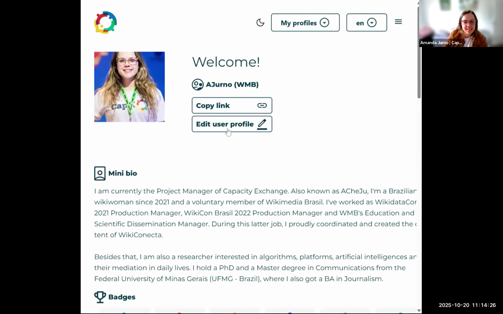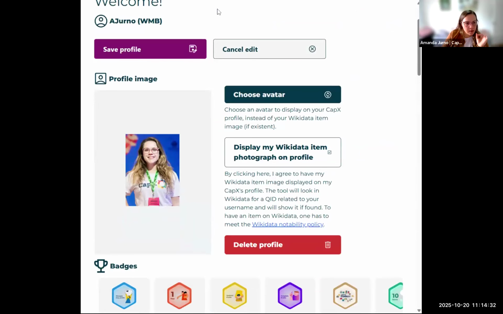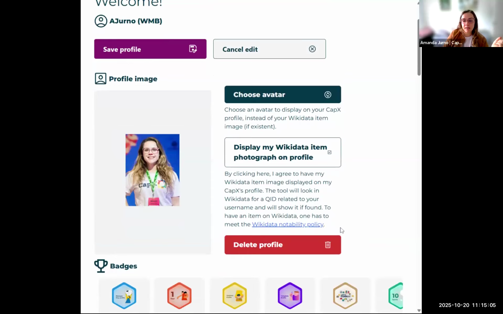Okay, so you click on edit, here's the profile. Then the tool does the recognition automatically. So you have to log in with the username that you used on Let's Connect before. If you log in with a different username, it won't recognize you. So this is all done automatically. You have to log in with your Let's Connect profile, then it will recognize that you already have an existing profile on Let's Connect, and there will be a button here that says integrate my Let's Connect profile.